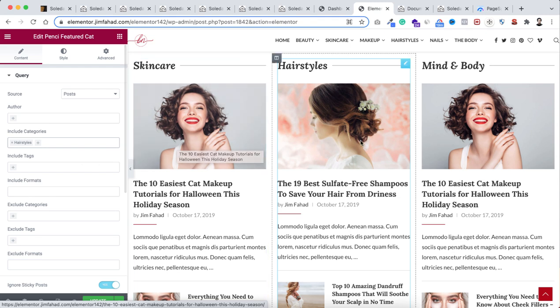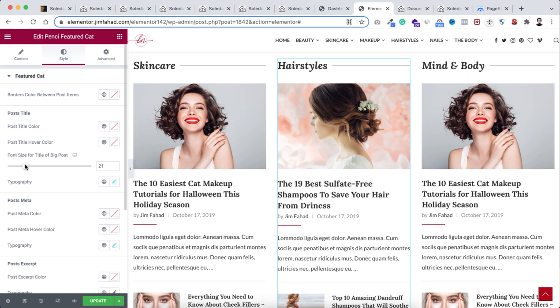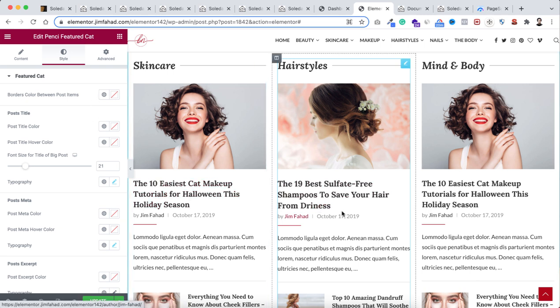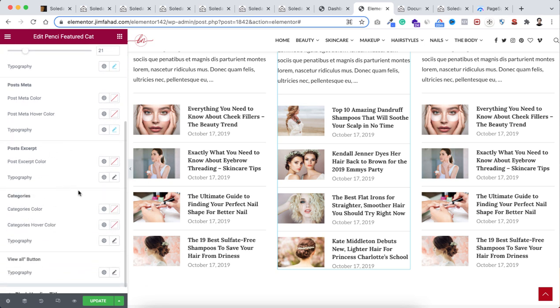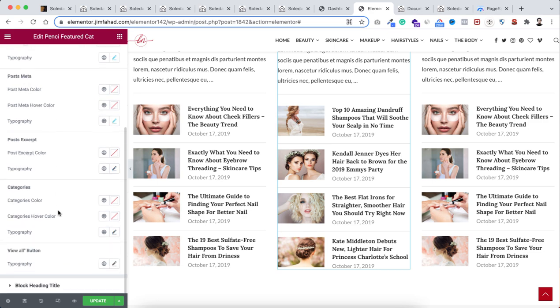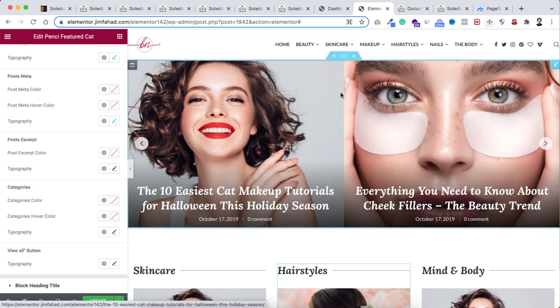You can also modify styles from the style tab — change font size, increase or decrease it. The most interesting thing is they have options to control each pixel of everything: author name, date, excerpt, category posts — you can control everything. You may also ask how responsive it is on mobile. I've checked personally — all their demo templates are super responsive on mobile devices.